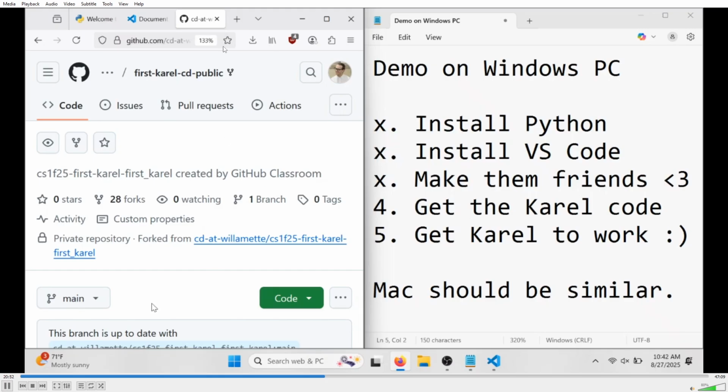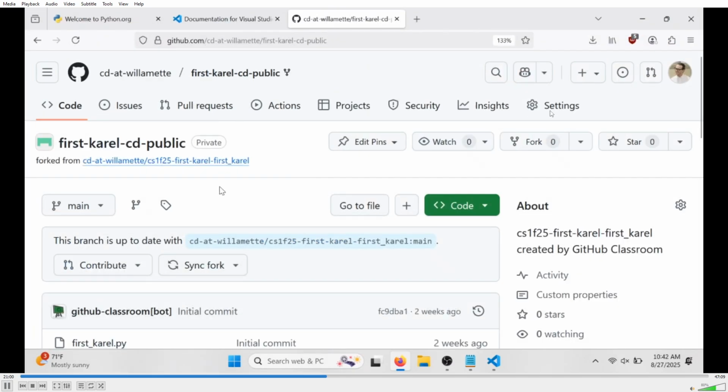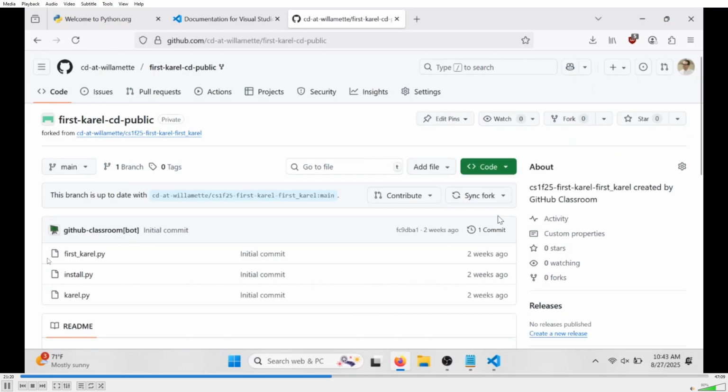Okay, this page, enormous amounts of text, overwhelmingly useless. The name is useless. Created by GitHub Classroom is useless. All of these things on the top of the screen are useless to you. All these things in the middle of your screen are useless to you. All of the things on the right-hand side of the screen are useless to you. All these things are useful for GitHub, but they're completely useless to GitHub Classroom. So there's not a single thing on this screen that is useful except the green code button in the middle. And then a bunch of things pushed off the bottom of the screen are useful. So this list of 3 files is vaguely useful, right? But that's all. Everything else outside of that is useless.